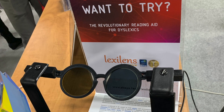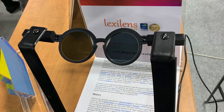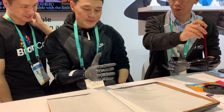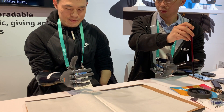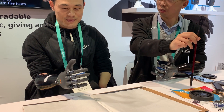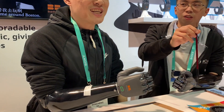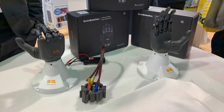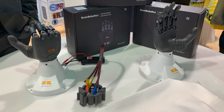It's a really nice blending of the concrete and the physical with the abstract and conceptual. There were also some really interesting examples of assistive technology. For example, these glasses are designed to help those struggling with dyslexia to read text on a page. I was also really blown away by this technology that allows a person with an amputated limb to control this robotic hand — sensors on their skin pick up electrical signals of the muscles that would normally be controlling their hand and translate those into signals the robotic hand can understand, so they're literally controlling the robotic hand with their mind. The same company, called Brain Robotics, also has a kit for schools that allows students to build a robotic hand.